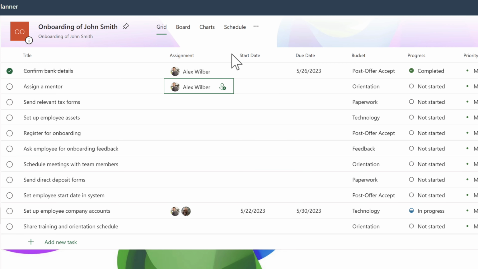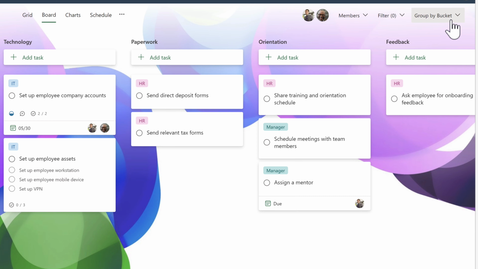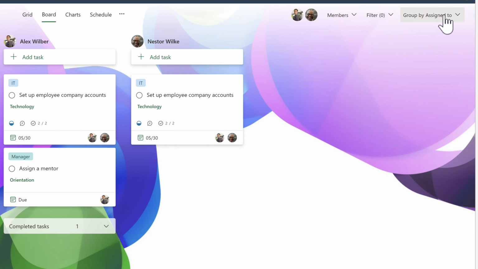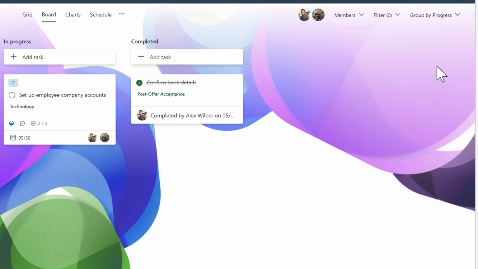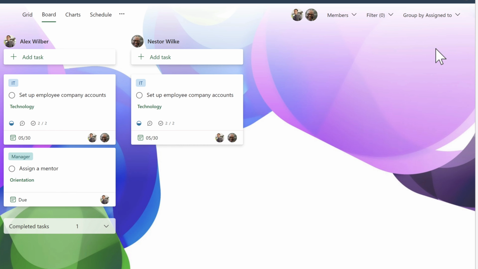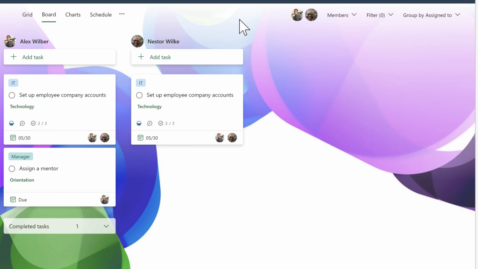But if you also want to have a view across your board of different information, clicking back into your board view, you'll be able to click on the group by bucket, look for group by assigned to. You can also see the progress, so you can slice and dice this information depending on what you need directly through the board view. So the grid view is certainly useful, but as is the board view when we're slicing and dicing a group by, or trying to filter it by specific parts of those planned tasks to be able to get a view of those really easily. So very straightforward to do.